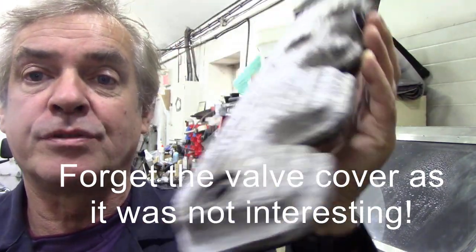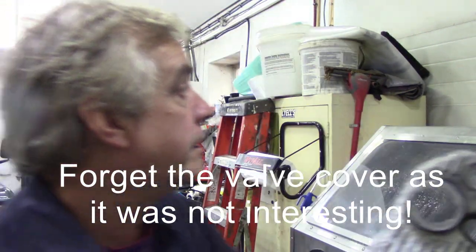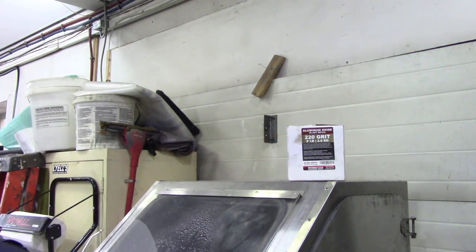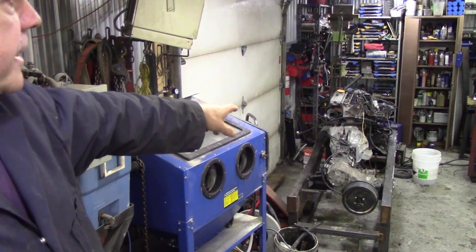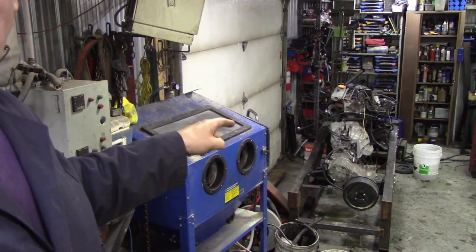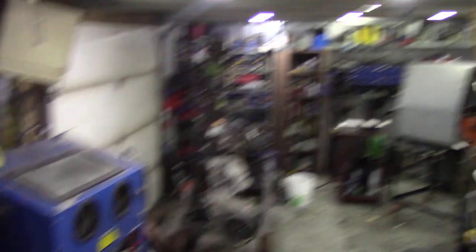Now, what we're going to do today — I'm going to show you a little experiment with the blasting cabinet. This is a valve cover that's in pretty ratty condition. I've put a bit of aluminium oxide — 220 grit — in the mix with glass beads; it should be good. Talking about other things that have been moving around: down here is my sandblaster, and I've moved the 300 TDI engine, gearbox etc. on the test frame down here because I really wanted to spend time on it this summer, but all these jobs kept piling in.